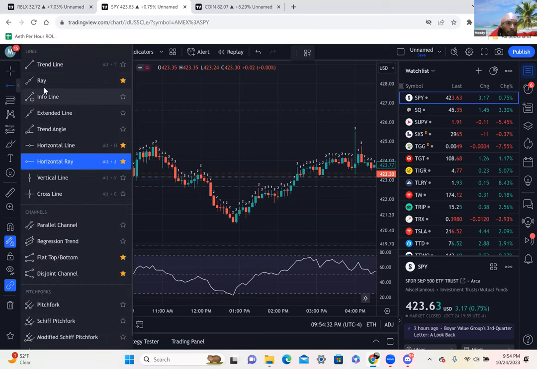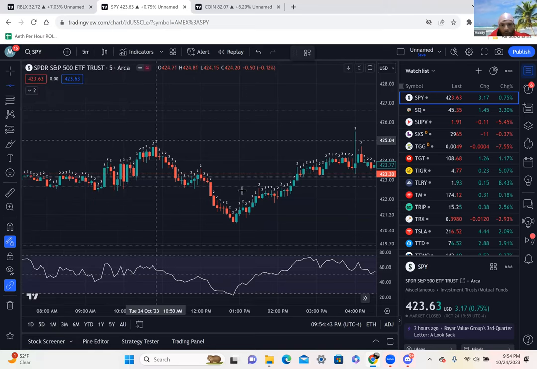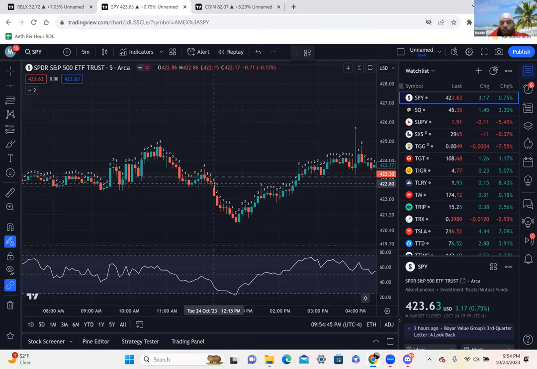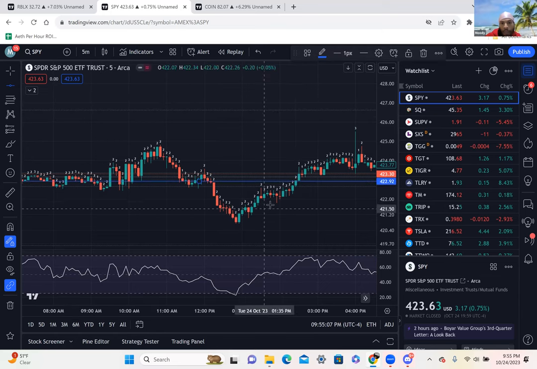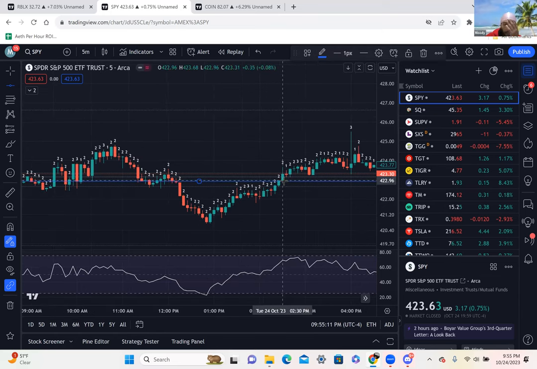So we did the trend lines, we did the rays. I ain't gonna lie, these two maybe, I ain't gonna say my favorites. I got a lot of favorites, as you can see. But horizontal lines, I utilize them for support and resistance, and basically market structure. But I say support and resistance because if I say market structure, it may confuse somebody, right? Or if somebody really understands market structure, they may think of swing highs and swing lows. So I deem any support and resistance to be the bodies of the candlesticks, right?